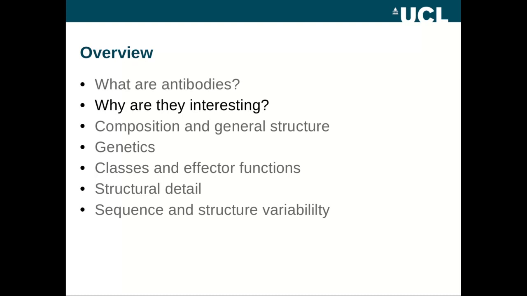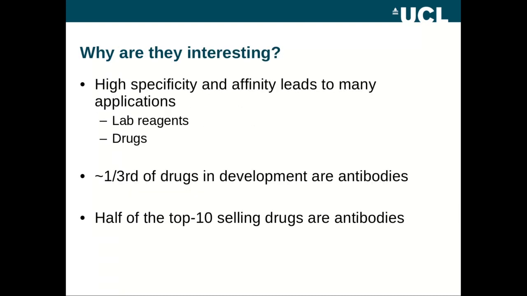So that's their natural role. Why are they interesting to us, other than in understanding immunology in general? Well, they have a very, very high specificity for their antigen, and they also have a very high affinity, and that leads to many potential applications. They can be used as laboratory reagents, and they can be used, most importantly, as drugs.